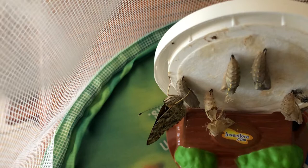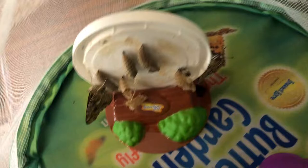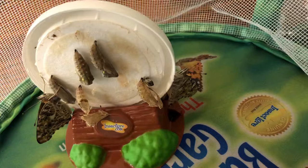You can see the chrysalis that he came out of. So let's take another look at the Luna Moth. Here's the other butterfly that came out. They are not flying around right now so you cannot see their open colorful wings because they just came out of their chrysalises this morning. Their wings are still drying but over the next couple of days they'll start to fly around and we'll be able to see them.